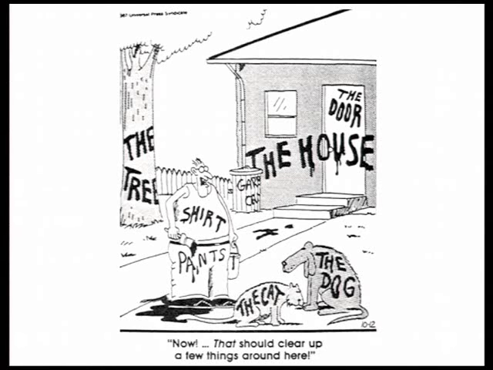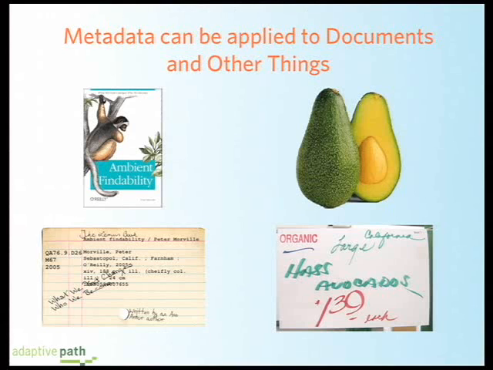So this is a quick, funny example of metadata. What if we were to go around our world and label things, and label everything? Because essentially that's what we're talking about when we're talking about metadata, is assigning information to things. More often than not, we're really used to doing this in a digital space. I mean, I'm sure that I'm preaching to many people here who understand metadata, how it lives inside of a site, how it lives inside of databases, how all that kind of stuff works. But it can be bigger than that.